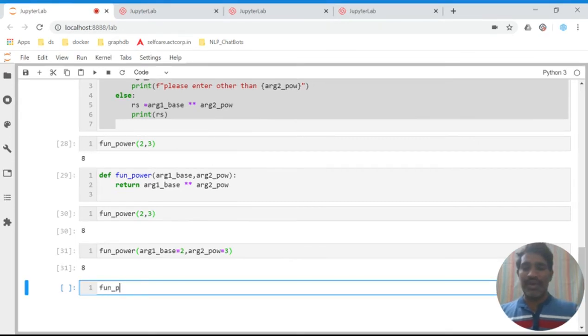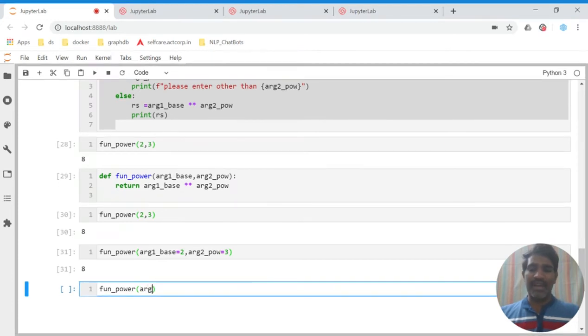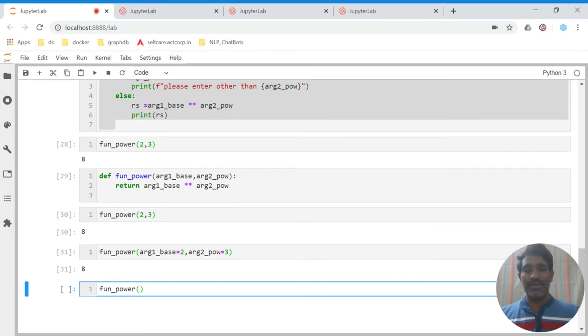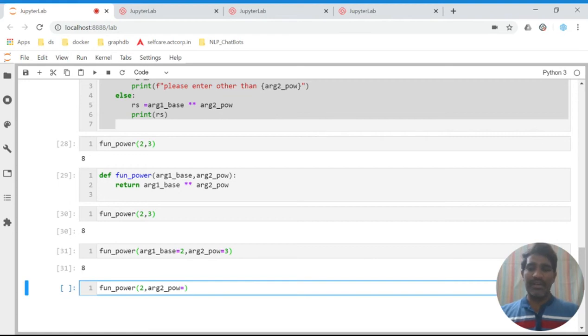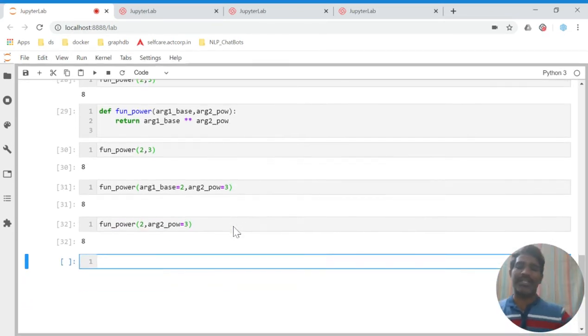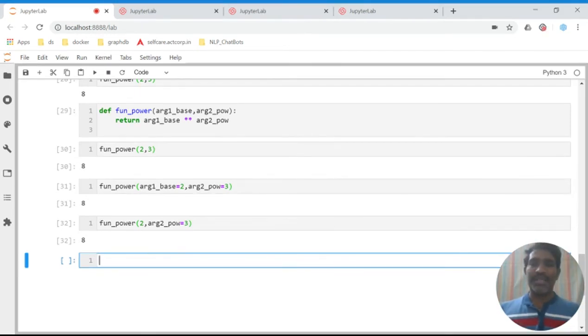I can also pass the arguments position wise, and that is also valid. In these cases, I am passing both arguments position wise.